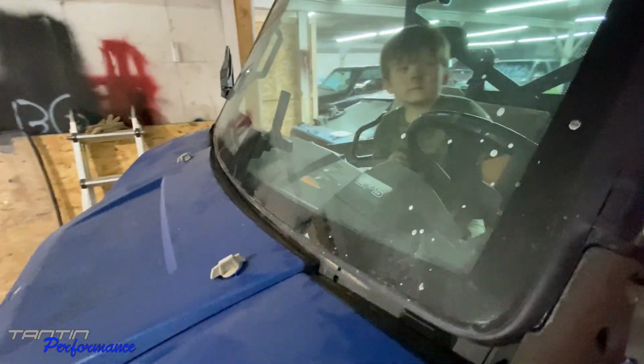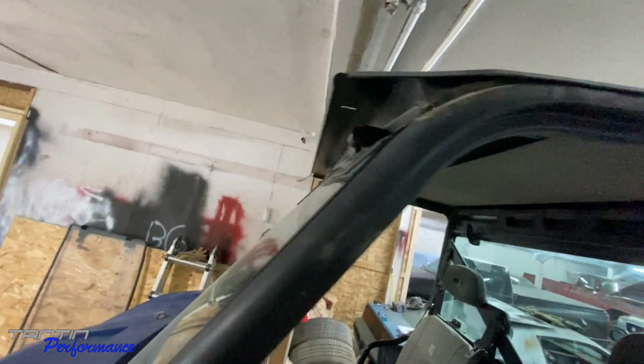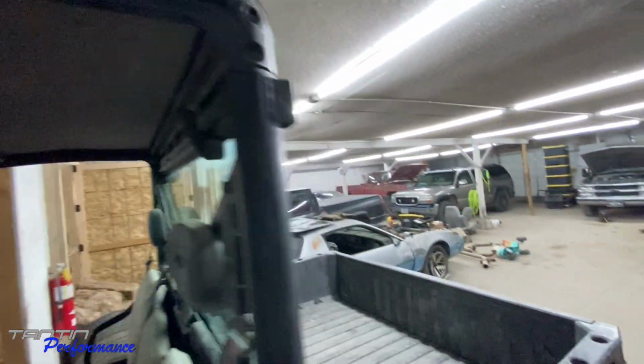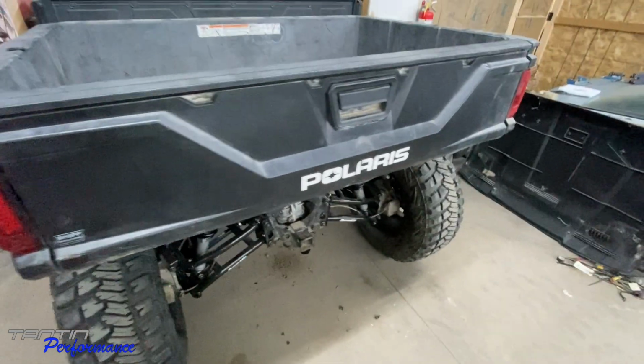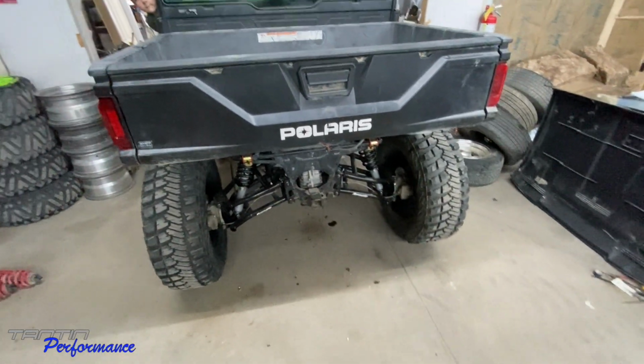I still gotta modify the dash to be able for the latch to work. Got the steel top on, and I'm kinda happy about that. Got the glass back window in. Also put my new tail light in and fixed the tail light, so I have tail lights again, because it didn't have tail lights before.